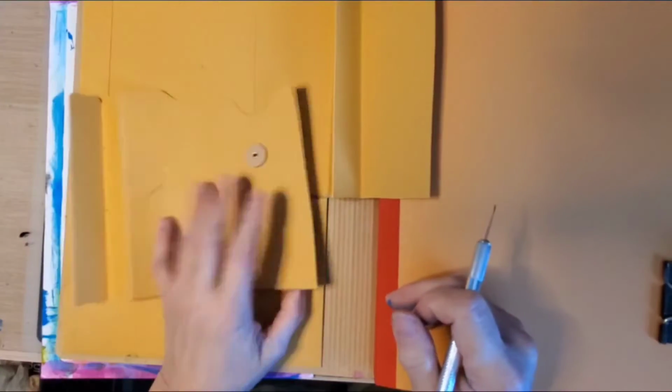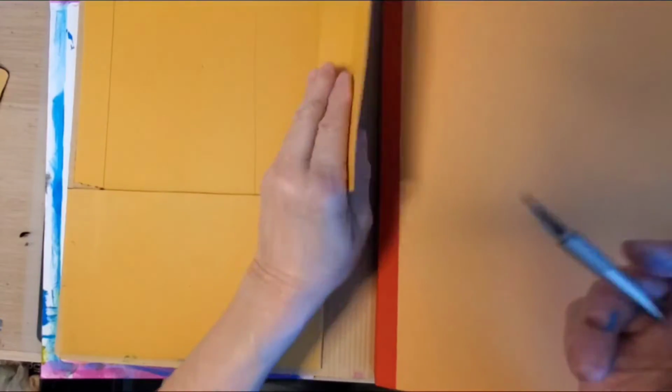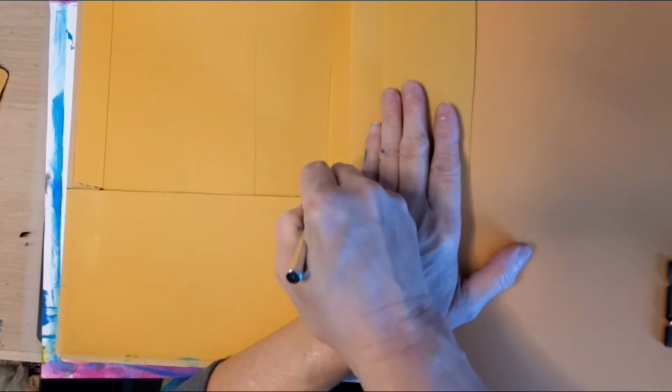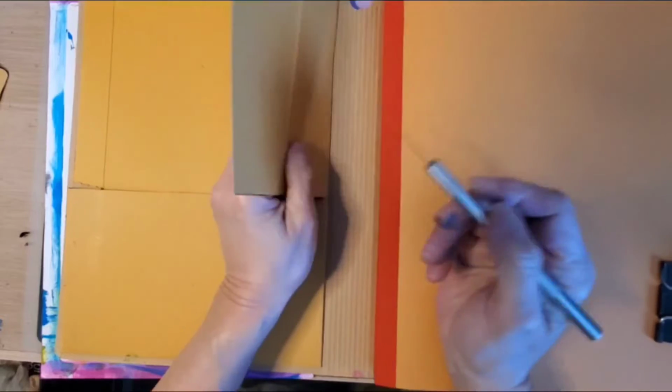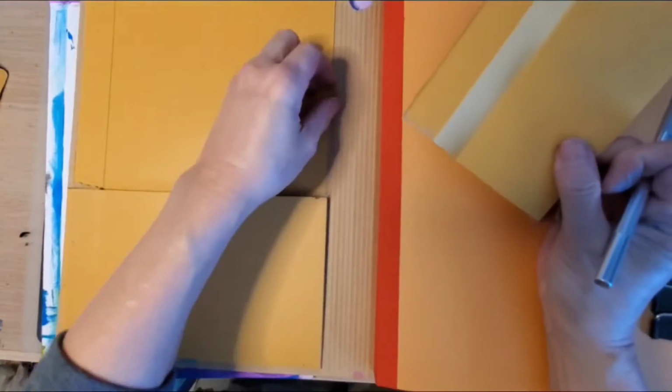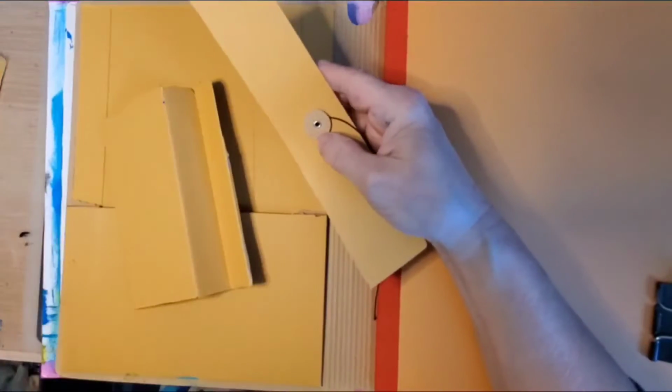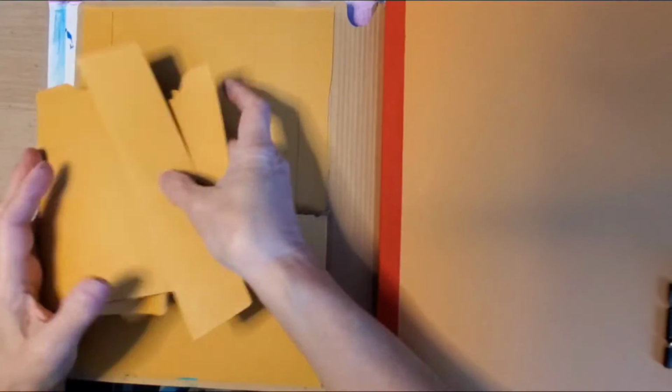Okay, and then you're left with that piece, and I always just throw these in my scrap pile. It's not completely straight. It's no big deal. It's not the end of the day. I mean, the end of the world, sorry. And then you cut the flap off. So you're left with that. I throw that in my scrap pile, and you can probably make some kind of tag out of that somehow or something.